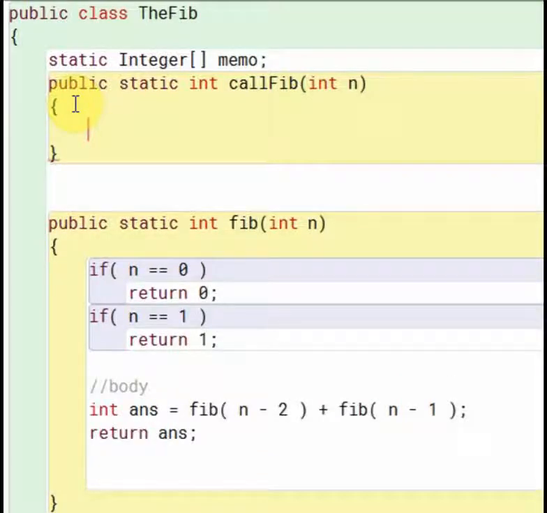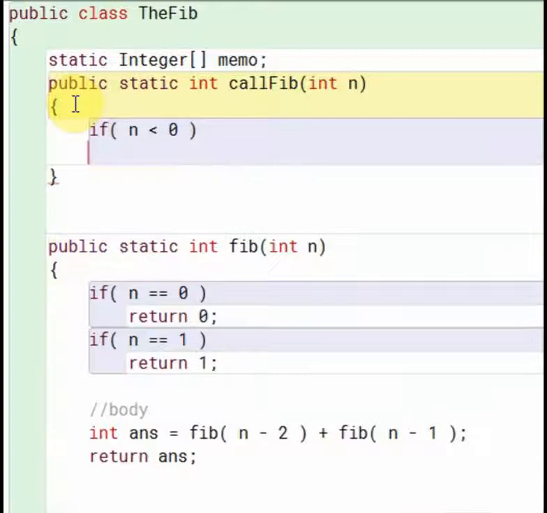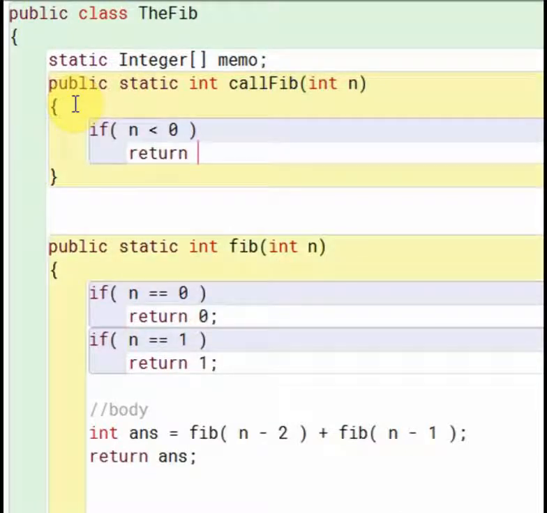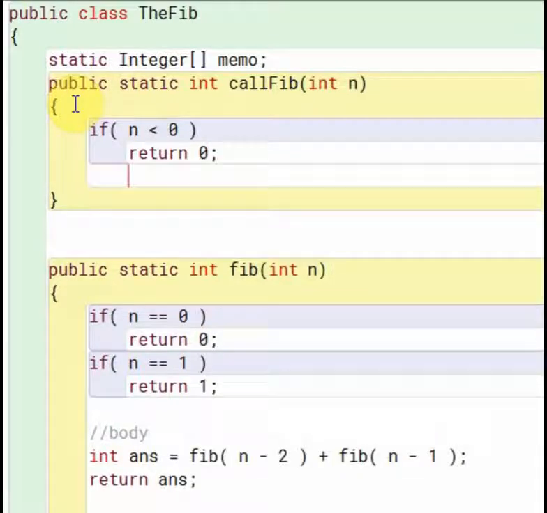Okay, so the first thing I'm going to do is just check the value of n, make sure it's valid, and just return 0 if it's invalid here.